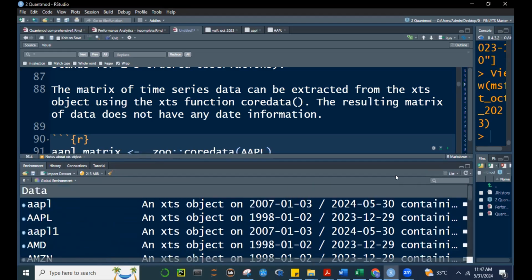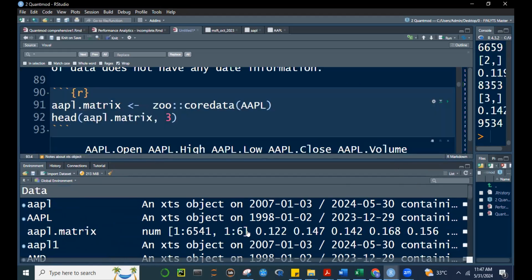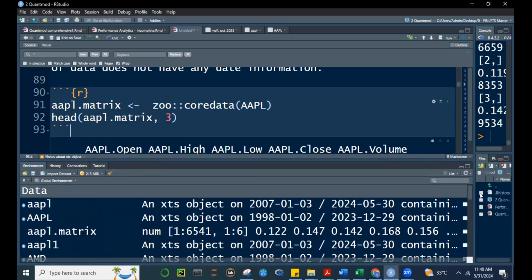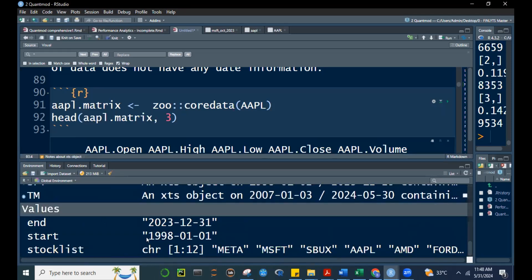Like this, no? I-run ko tong apple.matrix dito. Dapat mag-appear yan sa environment dito, under data. Kasi matrix siya, no? It's not an XTS object, neither is it a data frame. Kasi kung data frame yan, maglalagay ng df. Hindi siya vector. Kasi kung vector yan, dito lang yan sa values.